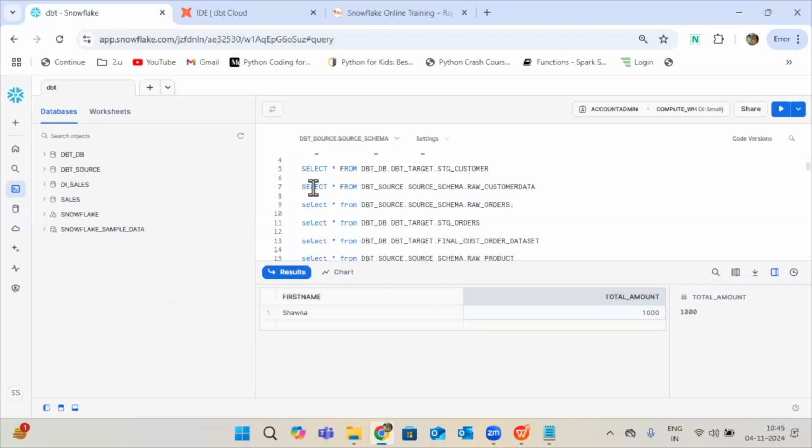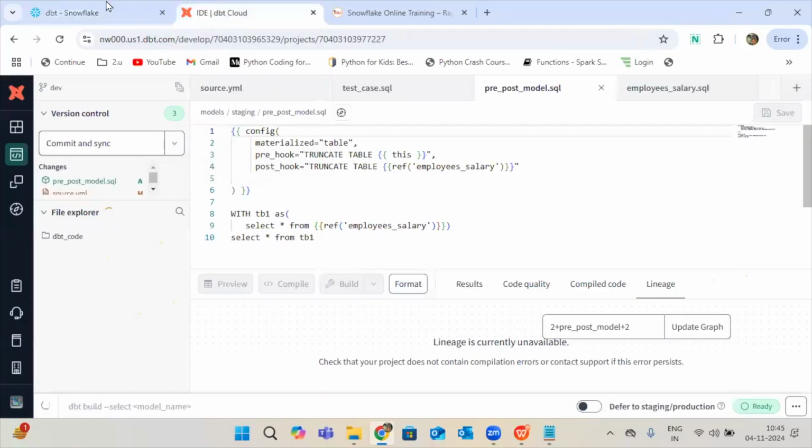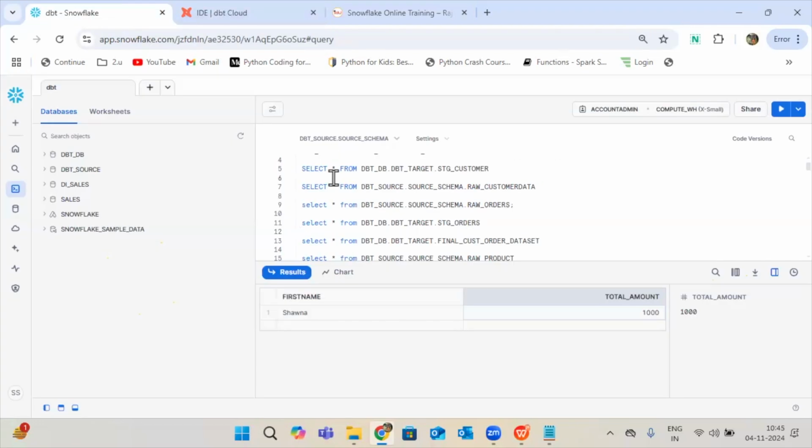And coming to ADF, I will make you create the Azure account and I'll explain ADF also. Don't worry about that. But mainly focus on DBT and Snowflake. These are the interfaces. Again, I'm saying they are very easy interfaces, guys. You need not do any additional work here. Just follow my classes and practice accordingly. Maintain the notes. That's enough.